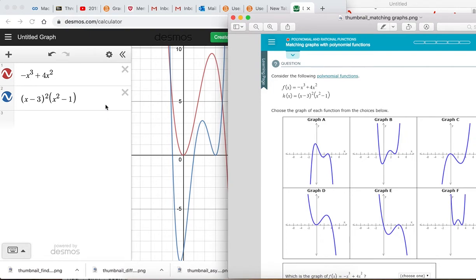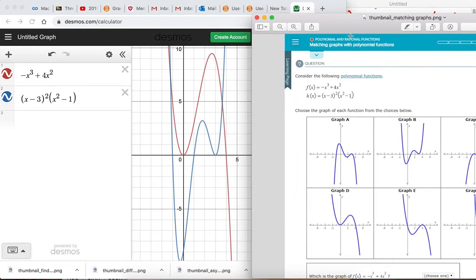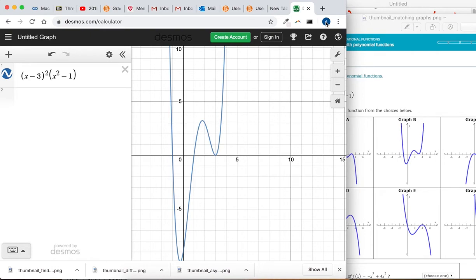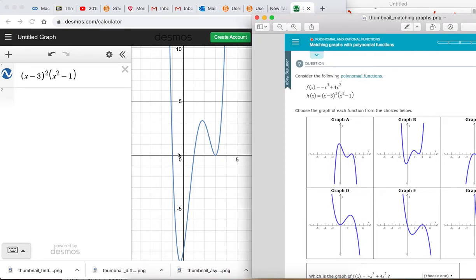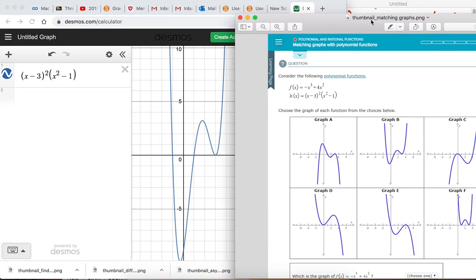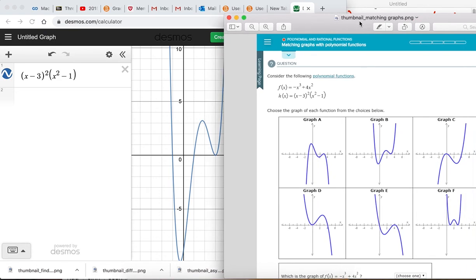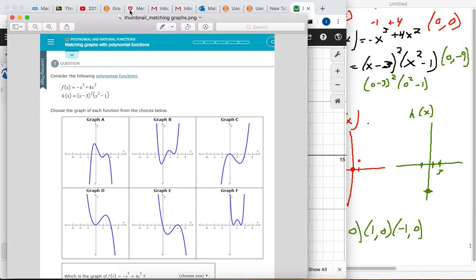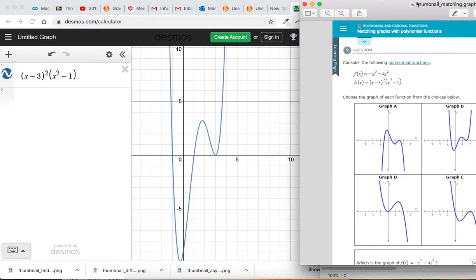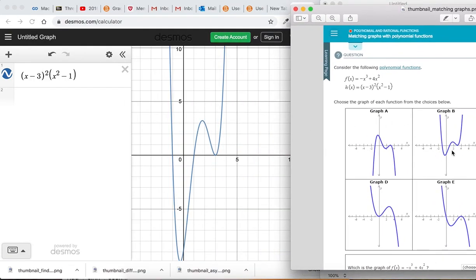And then same thing for h of x. That's graphed in Desmos here in blue. And if you check here, you can actually just delete it now. We know that one. H of x, when you graph it, which one does that closely resemble? Looks like that's matching up with B. Is that what we chose? Yeah. So if you look at graph B, the general shape of it, it looks different because they have a different interval for their y-axis, but it still does the same type of thing. It goes down and then up in the same places.